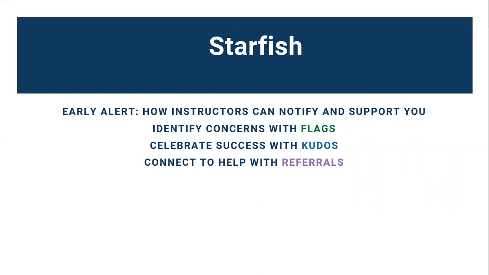So you know how, like, if you see a red flag, you're like, oh, that's a red flag. A red flag means like, stop, take a minute. So if you ever receive flags from an instructor, it means that, hey, we have a concern. Let's stop. Let's see why the student isn't turning in assignments, why the student isn't going to class, this kind of thing. But if you're doing good in class, you're attending class, you're turning in assignments, you're getting hundreds or 80s or 90s, but you're passing it.